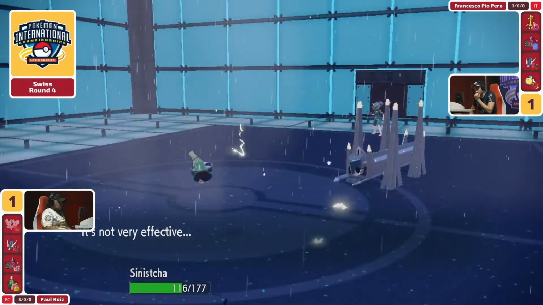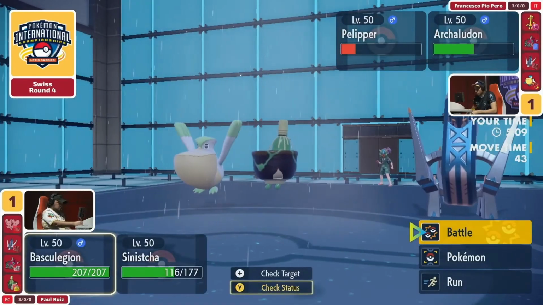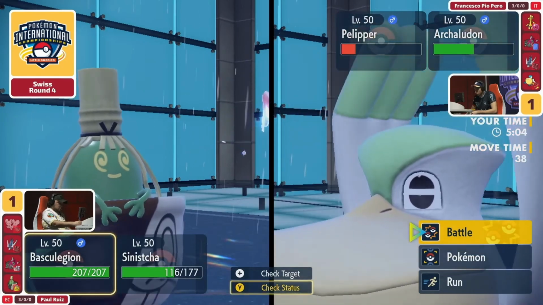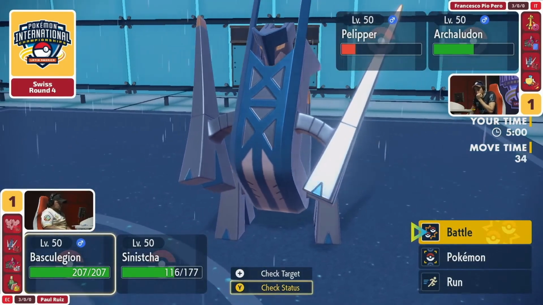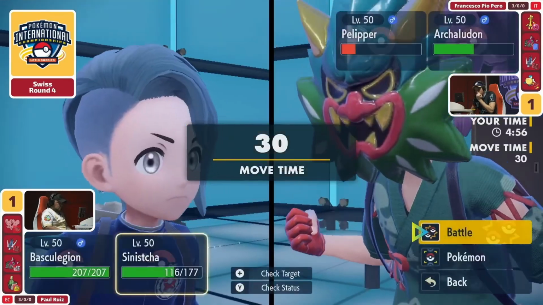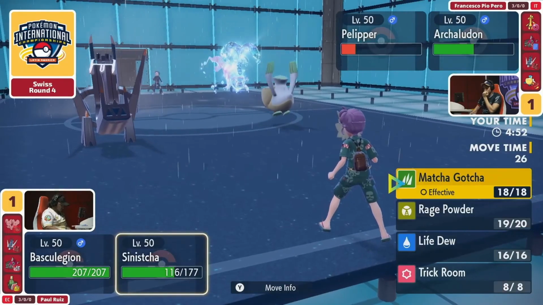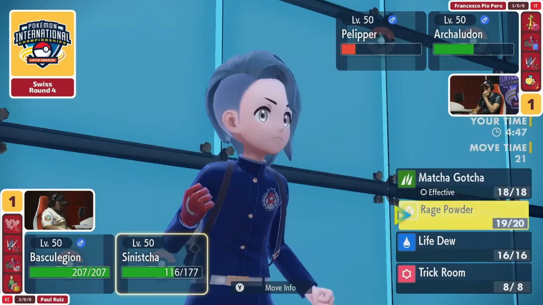Obviously, there's a Focus Sash to take into consideration for the Pelipper, but look at that pitiful damage that the Electro Shot is able to actually dispatch onto the Sinistra. This is why it's so well placed to have that redirection as well as potential speed control options. And Basket Legion, now the rain's been set up, it's always going to outspeed Pelipper. So what is there to stop Paul from going for another redirection right now, unless there's any sort of switch out reads perhaps, but highly unlikely.